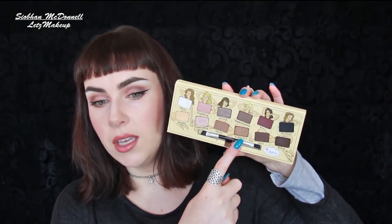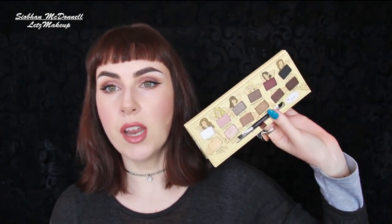I do have one eyeshadow palette that I got from a goodie bag around Christmas time, not really yonks ago, a few months ago, and I fell in love with it. I did do a makeup tutorial on this and I just love the quality of these eyeshadows. This is the Nude Tude eyeshadow palette. I think they're about €42 here in Ireland. You can get the Balm on ASOS.com, in Debenhams, and a few pharmacies. This was actually my first time ever trying it and I was really impressed with it. I really loved this palette and have been using it quite a lot since I got it. It's one of my kind of go-to palettes at the moment.